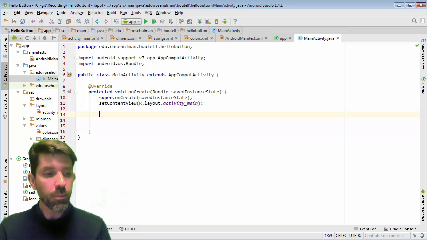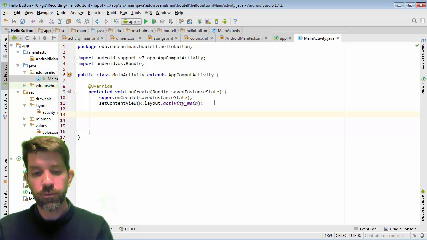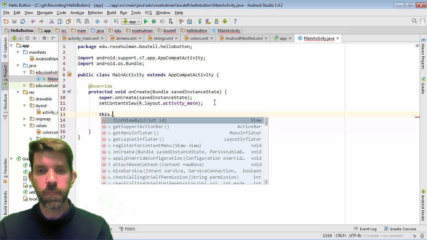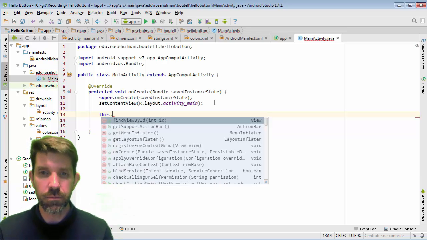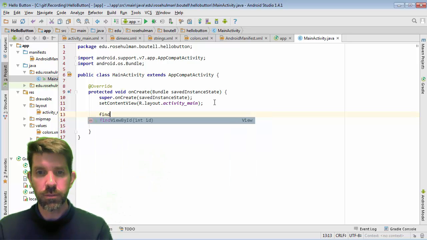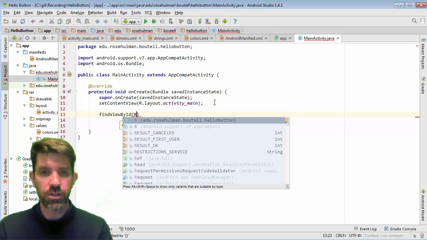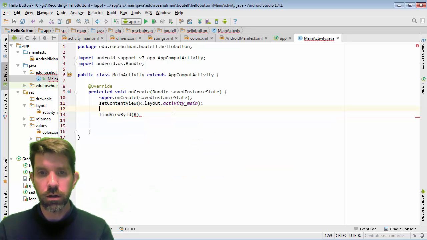All right. So the next couple things that we want to do are going to be to capture our different views. The way that we do that, and really what you need to know here, is that any activity has a findViewById method, right, where you give it a resource ID. So I don't usually type this out, but findViewById. R stands for resources, and it actually compiles our resources into this Java file that we could look at. I'm not going to do that right now, but we have R dot.